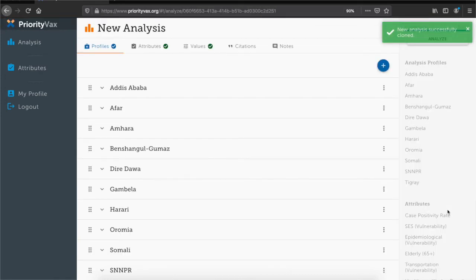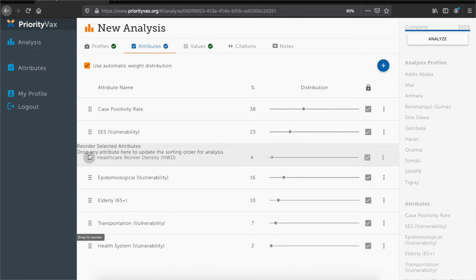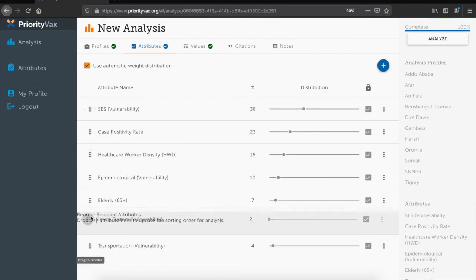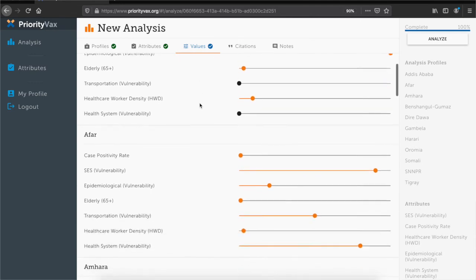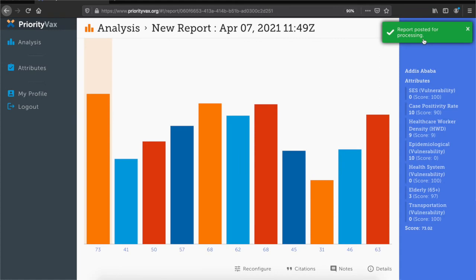Fortunately, PriorityVax can accommodate different types of information, including qualitative scales, that could be revised and updated as data become clearer. But it also takes information, for example, from the Sergo group, that explicitly address issues that might not normally be quantified. In this example, to address issues of subnational allocation, we populated the model with some data dimensions from Sergo to evidence issues of equity. These can supplement more quantifiable measures of, for example, current disease burden, the population density, to get a sense of where populations are at greatest need.